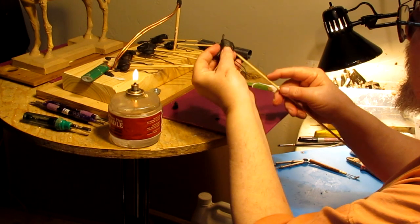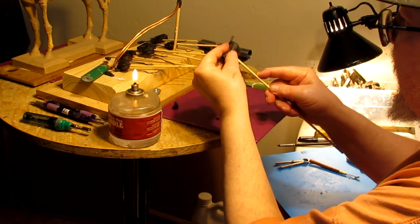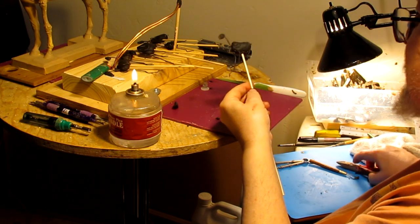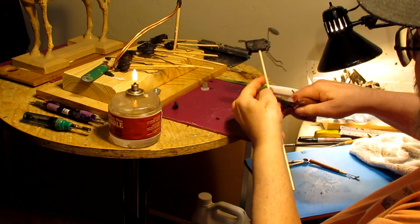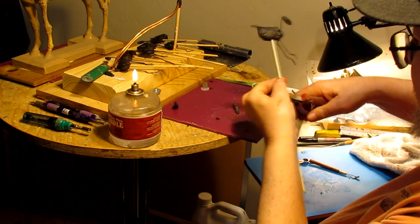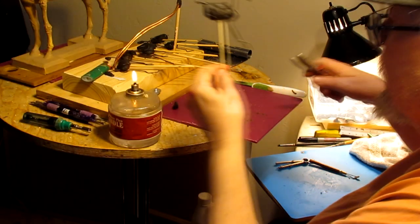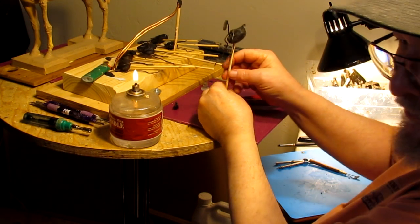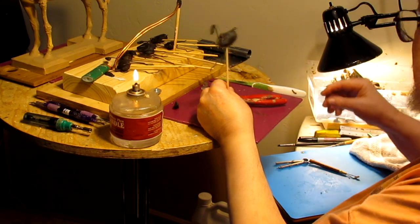Fondue stick. These might be in the way, but I figure what the heck. Try it out. All right. There we go.